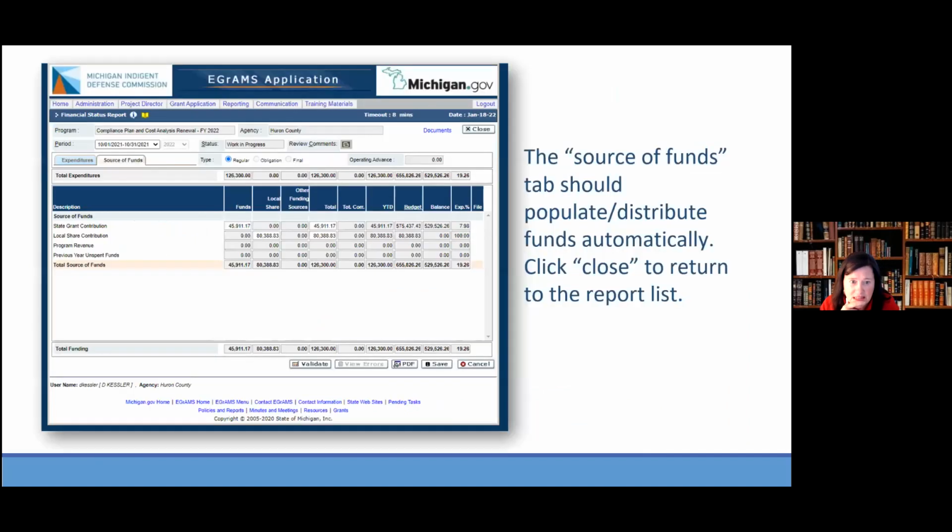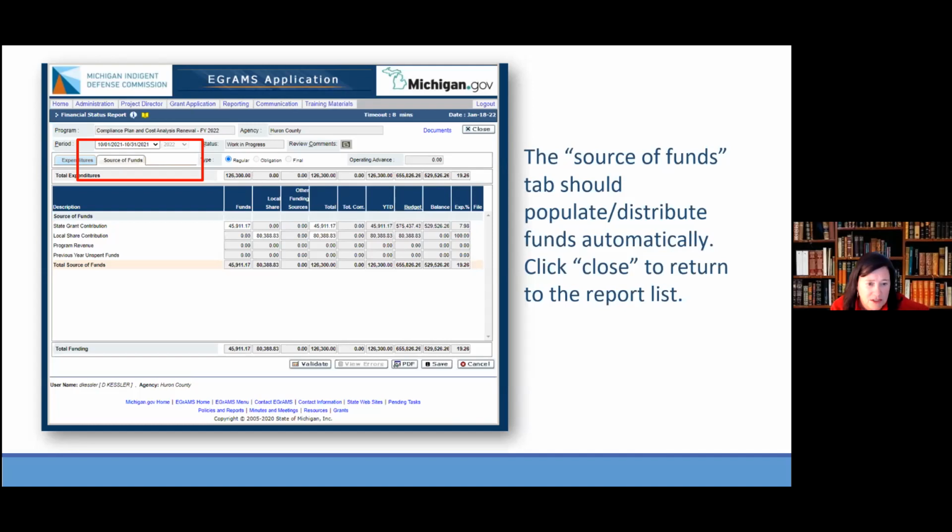And then the second tab that's related to this is the source of funds. The source of funds for everybody is your local share, and the state grant comes in as funding that's in excess of the local share. So in this case, this report for $126,300 in contract attorney expenses only from the County of Huron exceeded what their local share was.